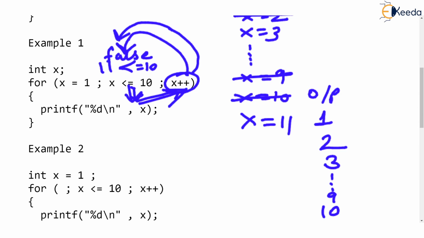Remember, if the condition becomes false, the for, which was repeating this section, will break. Control will jump out of the for loop, and whichever next line you have written after the for will run. We can say that this printf executed for all values of x ranging from 1 to 10. It's so easy, you can read it like that. But the value of x every time increased by 1 due to x plus plus. I hope you have understood the first explanation. Output of this is all values from 1 to 10.